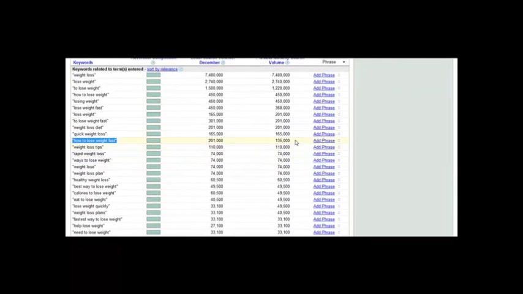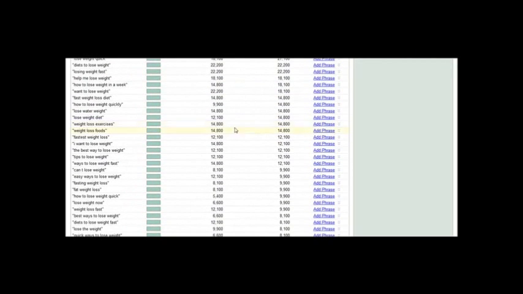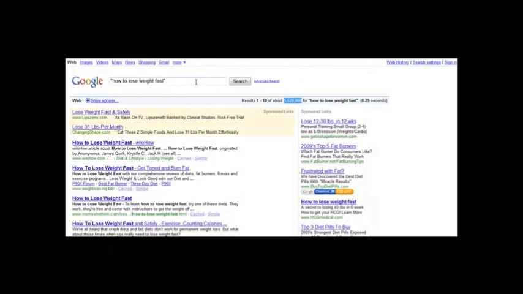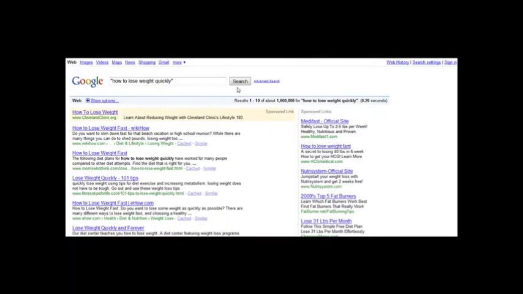Or you can keep it added just so you understand that this keyword phrase is getting quite a bit of volume, so that would potentially be a phrase that you could write an article about. But the important thing is you want to try to find titles that you can possibly rank for, because that's very, very important. For example, how to lose weight quickly has quite a bit less search volume, but 14,000 is still quite a bit. And if we search for that one in quotation marks, you get 1,000,000 results.